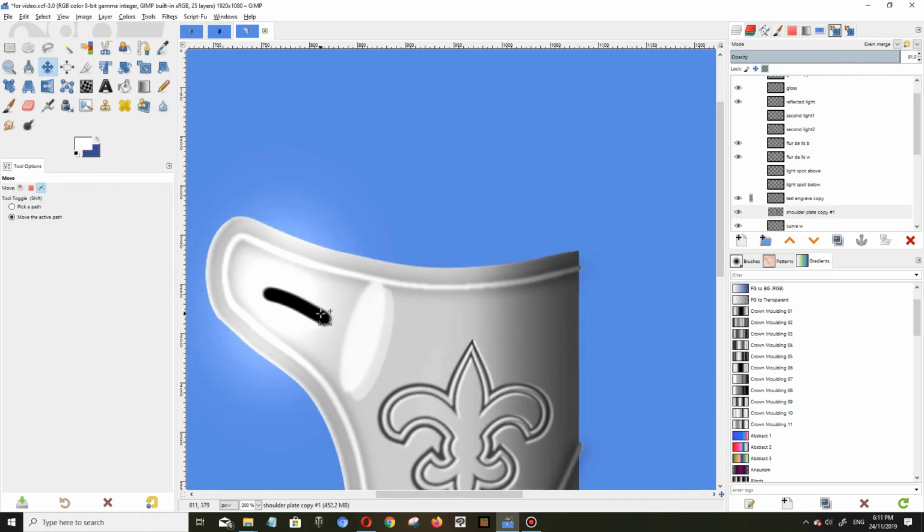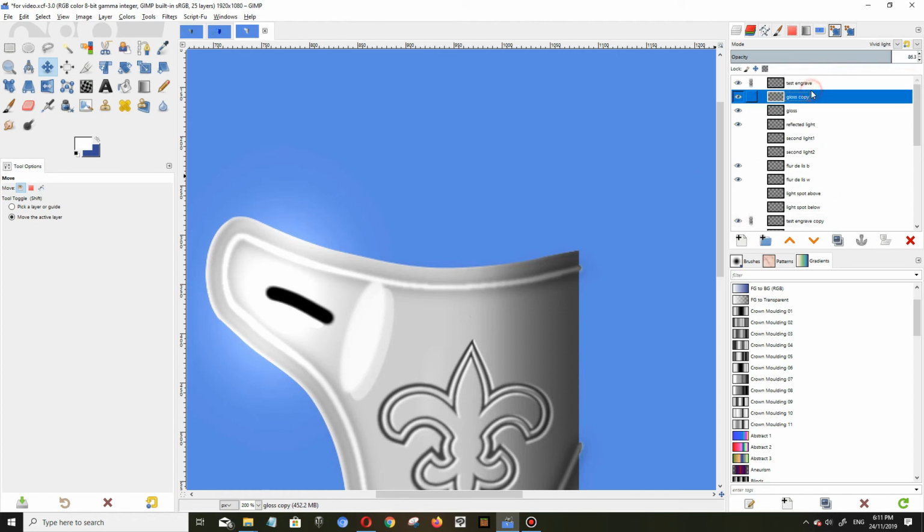Just to remind you, if you have armor here, and then you have a hole, and the light is reflected, by right it's supposed to be dark here, because the light is not reflected back. That's why you have to move the layer that contains the black color up. So basically that's it for reflected light and also something I call gloss.